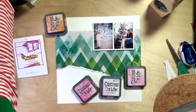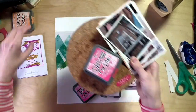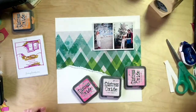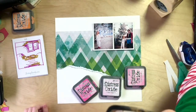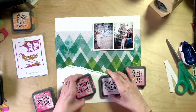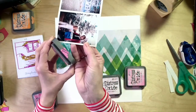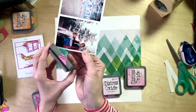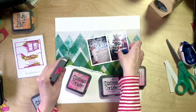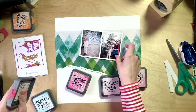Okay, in case I need some orange to bring out the carrot, I've got spice marmalade. But, like, we jump from. Oh, goodness. Oh, made a mess of my desk. Okay, so we have. I mean. Do you see what I mean, though? Like, is there a color that I'm not thinking of that I don't own and I have somehow missed? But this, like, Festive Berries is, like, just a pink-toned red. That's not it. No.